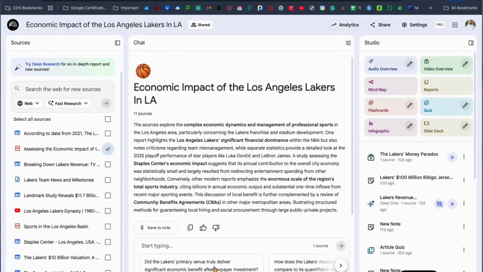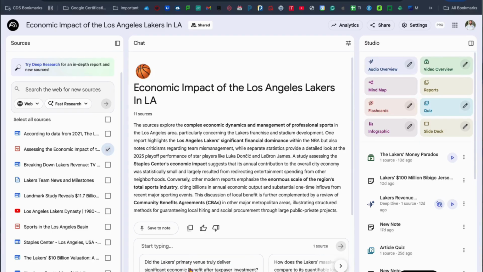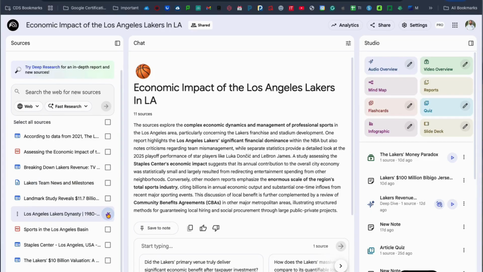Down here, this is going to be kind of your brainstorming area, is what I like to call it. So this is just taking, as you can see, it changes every time I unclick or click on another source. It'll come in and give me usually a different question. But what it's doing is just analyzing the source in real time, or it's waiting for me to give it a prompt so it can go ahead.